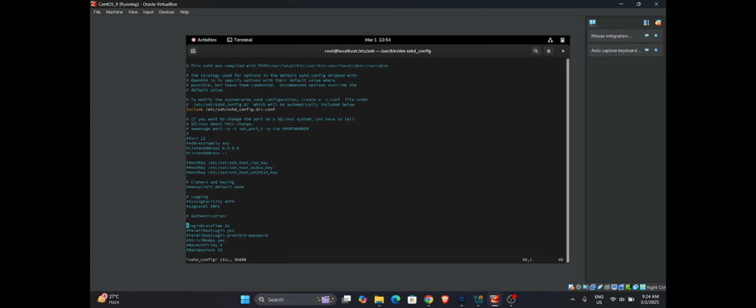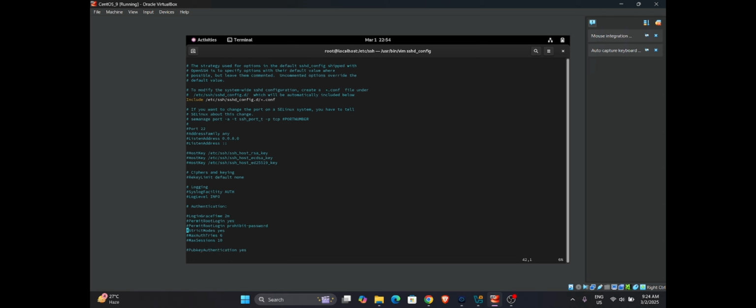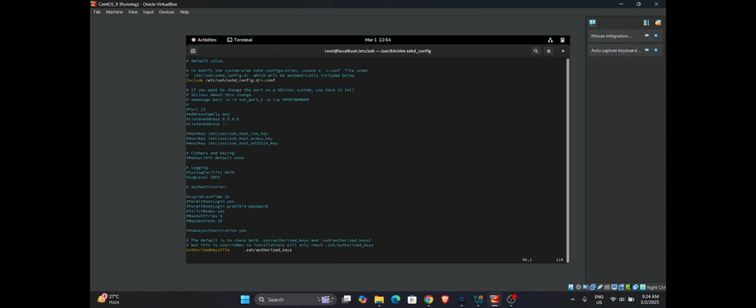Okay, yeah. Now you get all the things listed here, right? These are the ports that are there. You can change the port, etc. You can do a lot of stuff here. Now, the main concern is that the root user is not able to log in using SSH. If you come down to this authentication part, you can see there are a lot of subfields here. And if you look carefully, there's a field, PermitRootLogin, and it has been given yes. But why are we not able to log in? Because the line is commented out.